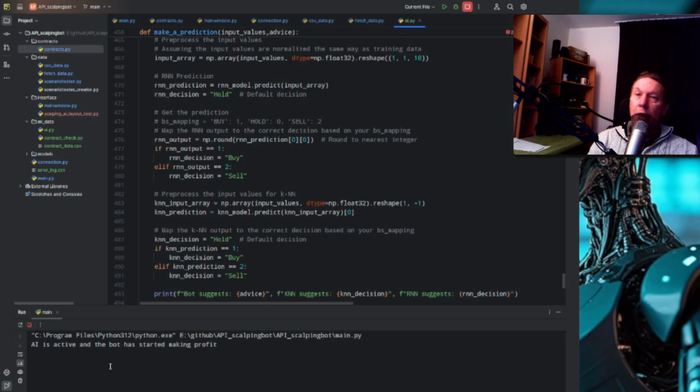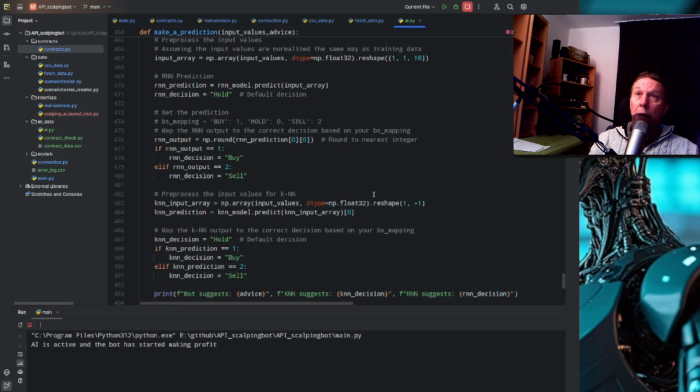So I think that I can only train the AI after, let's say, 3, 4, 5 weeks from now. Then I have to revisit the AI coding and see if I can make it more precise and more decisive in its trade advice with new and more data to look at. So I disabled the AI for now and went back to the original decision making of the bot itself.